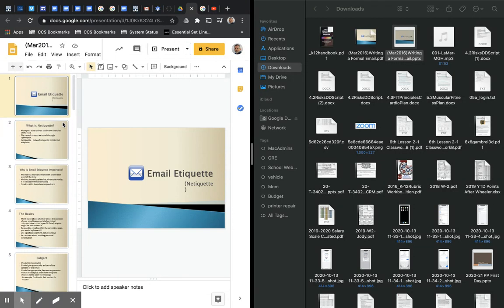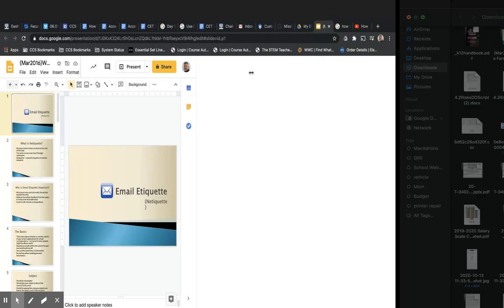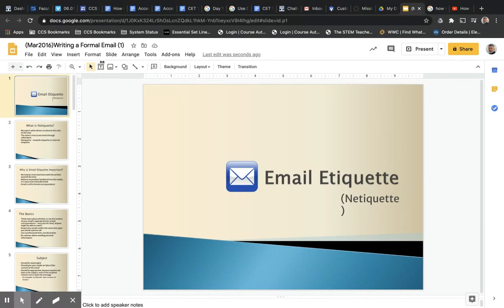It's going to come out just a little bit differently than it did if we had uploaded it in, say, a PowerPoint format. And like I said, I'm going to get the full tools that I have here. Unfortunately, I've got this on split screen, so I can't see everything. Let's see if I can just close that out right there. There you go. So now you can see I have the full bevy of tools up there in the toolbar. So those are not only how you get files quickly into your Google Drive, but also how you can convert those files into something that's editable within Google Docs format.